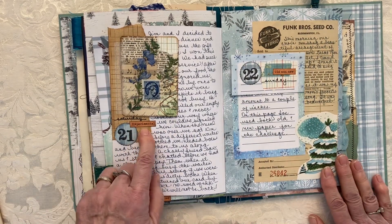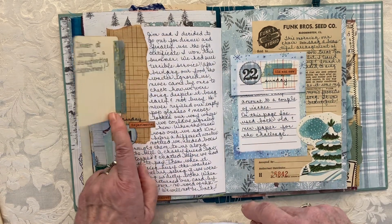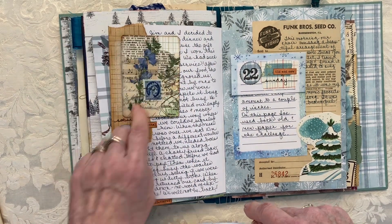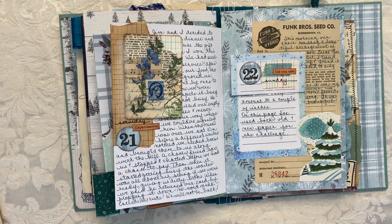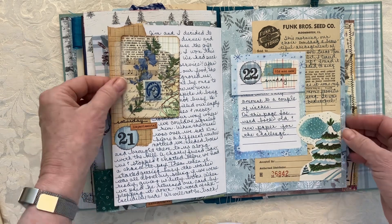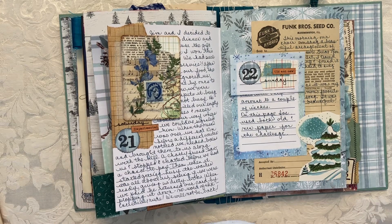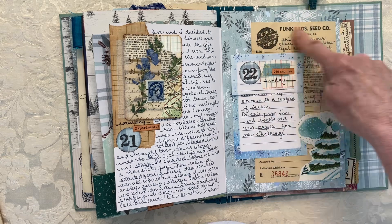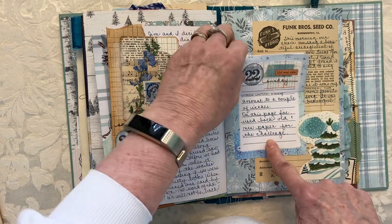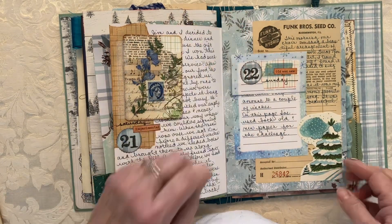This one was 'experimental' — I had this in my stash and just stuck it in there. We went out for dinner to a new place and everything went wrong — the service was just horrible. It was an experiment with that restaurant that we will not be going back to. Sunday was 'old and new' — so this was kind of an old piece of paper and a new notepad. I just wrote on that.